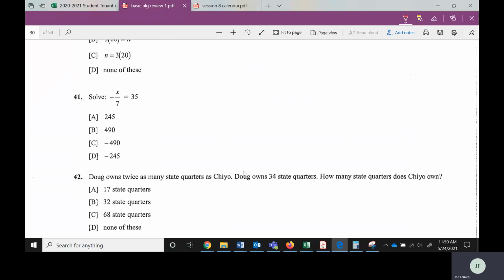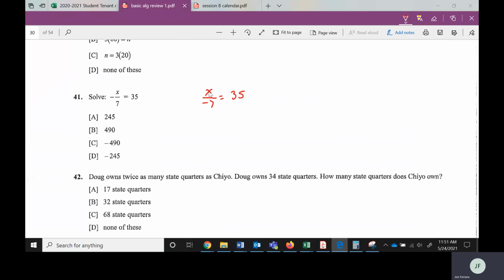Similar to the last section, when we are solving for x or a variable, whatever it is, you want to do the opposite of what's being done to that variable. So first of all, I'm going to write the problem a little bit differently. When there's a negative in front, you can either keep it in front or you can put it with either one, either the top or the bottom. So I'm going to put it with the bottom because then it's with a number. So the first thing to understand is these two things are exactly the same.